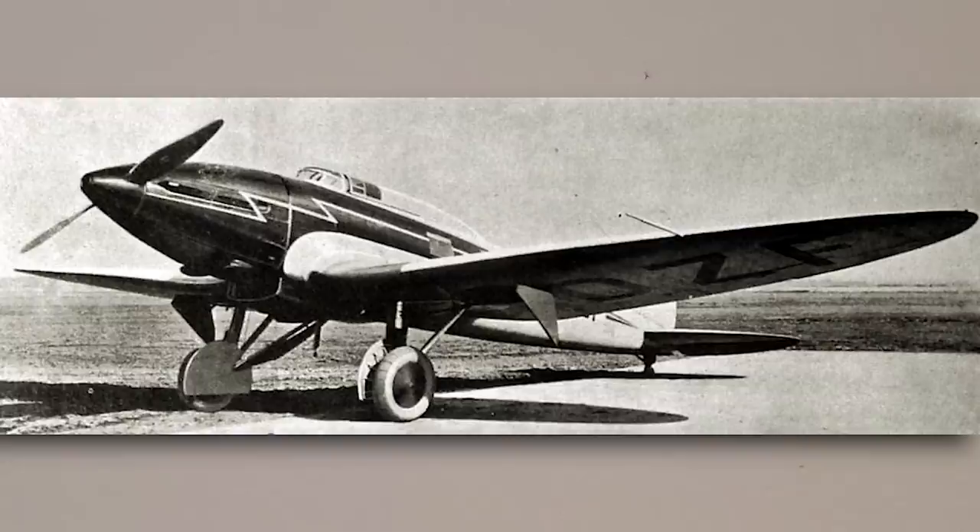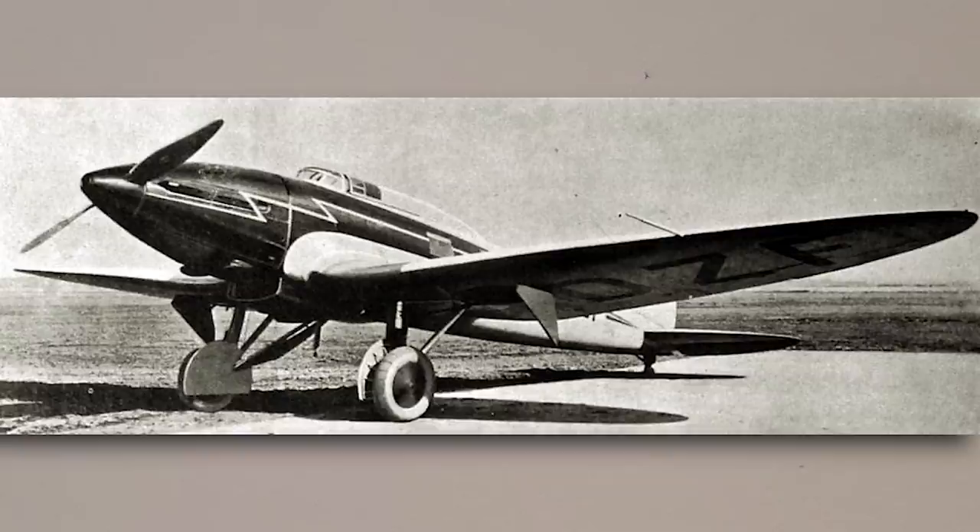The last aircraft developed was the one-off He-270, which first flew in 1938. This was the most powerful version, being powered by a 1,175hp Daimler-Benz DB 601A. It was designed as a dual-purpose light bomber and reconnaissance aircraft, and it had a top speed of 460km/h. However, its light armament of just one forward-facing machine gun plus two rear-facing defensive guns made it unsuitable for service in light of combat experience gained in Spain, and the type never entered production.